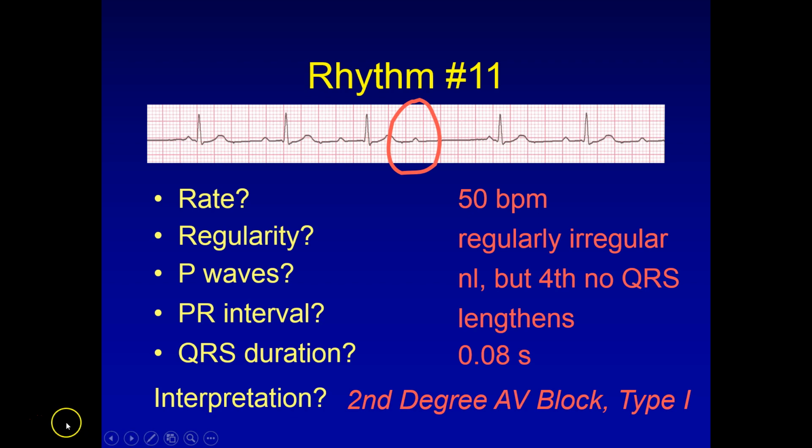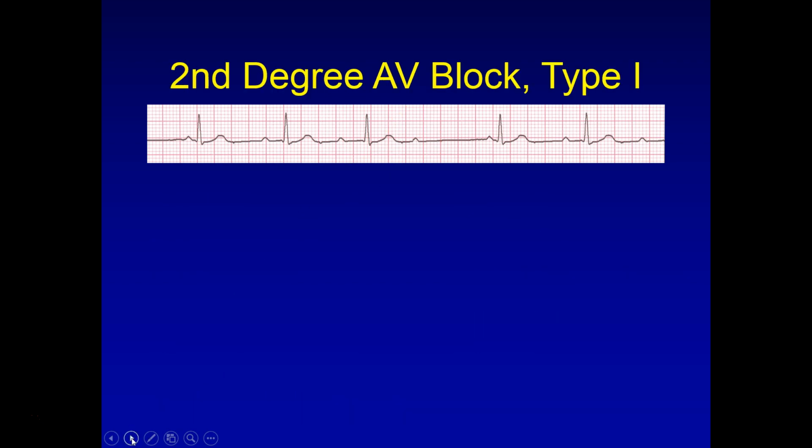What's going on here, I refer to it in my mind as Winky Bach because I learned the rhyme that your PR interval in Winky Bach gets longer, longer, drop. So what you have is prolongation of your PR interval. You can probably see it better with this one. It progressively gets longer until you drop a beat. Remember in our slide where I wrote beside the second degree blocks that the impulse gets to the ventricle some of the time? Well, it's not all the time because I dropped a beat. So that meets the definition. It did get through some of the time.